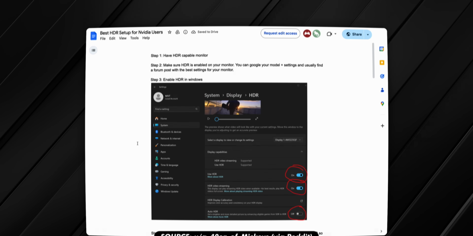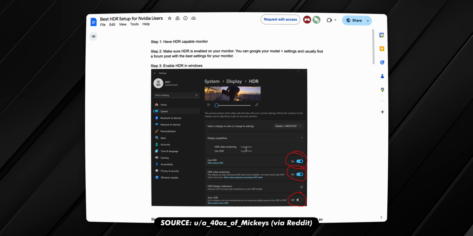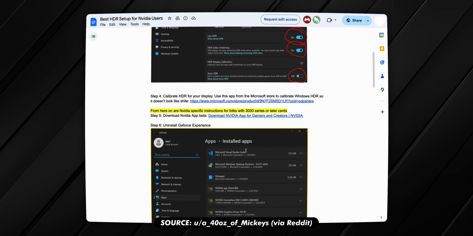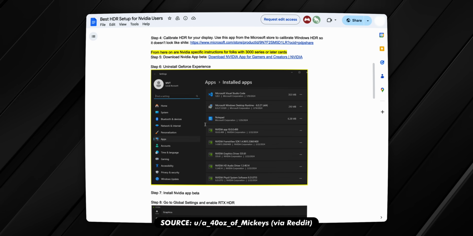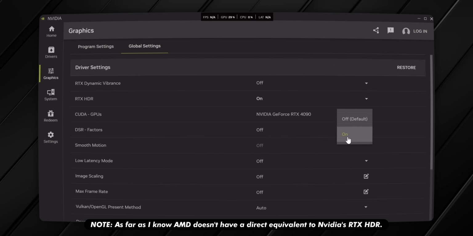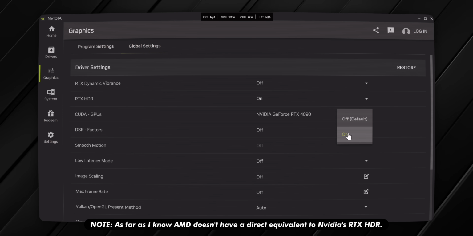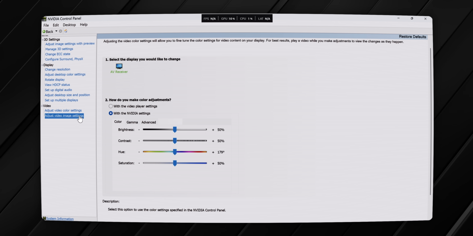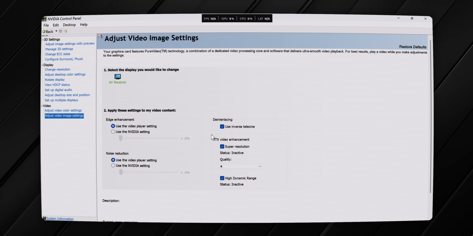There's a great guide I found on Reddit on how to set this up. It's a bit older but offers context to some of the settings and is well worth a quick read through. But if your hardware supports it, you should be able to turn it on straight away in the global settings of the Nvidia app. There's even more you can configure in the Control Panel app, but I'll leave that for another day.